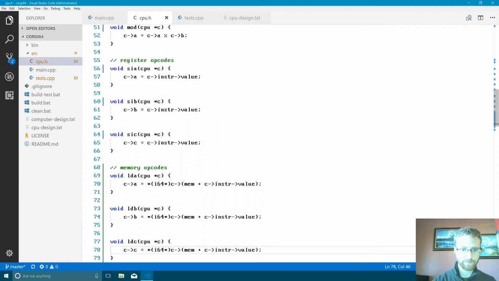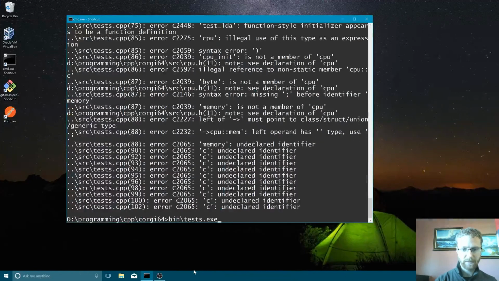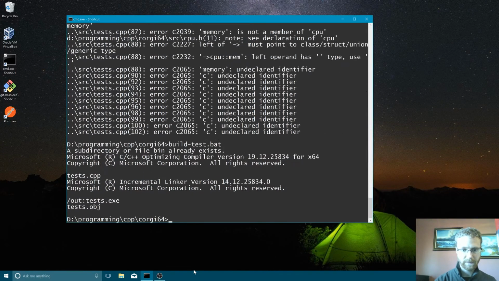We've got i64. Oh, see, this should be like this, so we shouldn't have parentheses in the wrong place. There we go, because this doesn't make any sense, so we move that over. So this should be a little bit better.